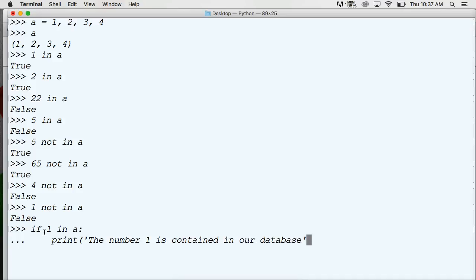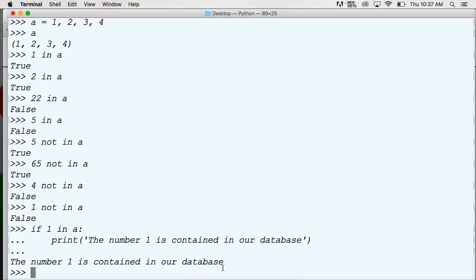All right. Say, for example, our tuple was a database or something like that. So if 1 in A, then we're going to print something back. The number 1 is contained in our database. So this is an example of when we would use the in operator. So I hit return one more time, and I have the printed statement returned to me. The number 1 is contained in our database.